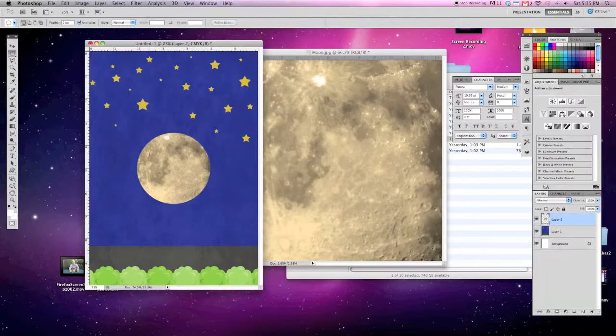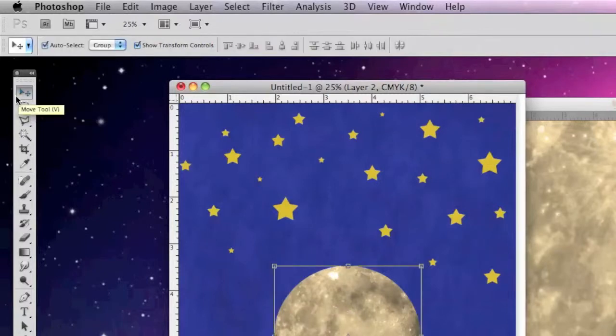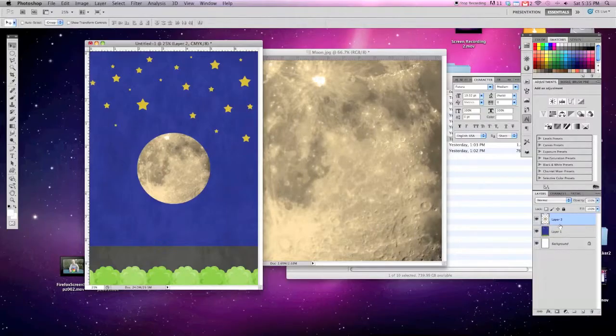In order to move something around on one layer, first of all, let's choose our black arrow tool, which is always the first tool in our toolbox. We'll click it once. And for the sake of these tutorials, let's look up in our tool options box and let's turn off auto select. And let's also turn off the show transform controls. We won't be needing those for this project. So both of those are unselected. And I'm on layer 2. You know layer 2 is active because it's highlighted in blue.